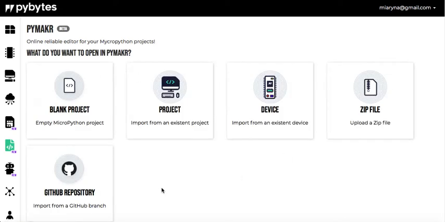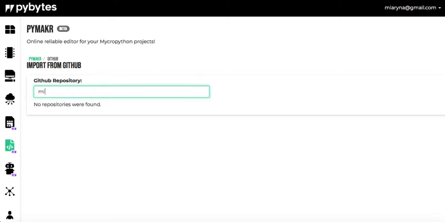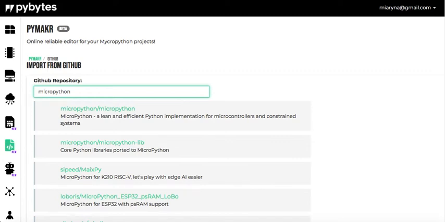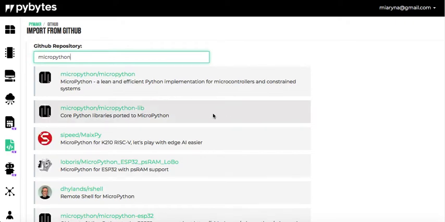And if the user has a repository on GitHub, we can also use that shared code in the device management platform, easily searching by keywords for the repositories that are open for use.